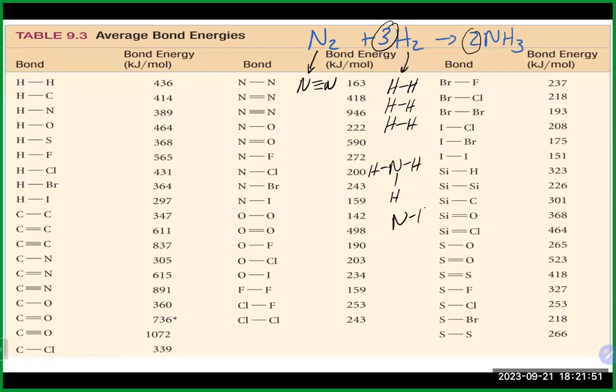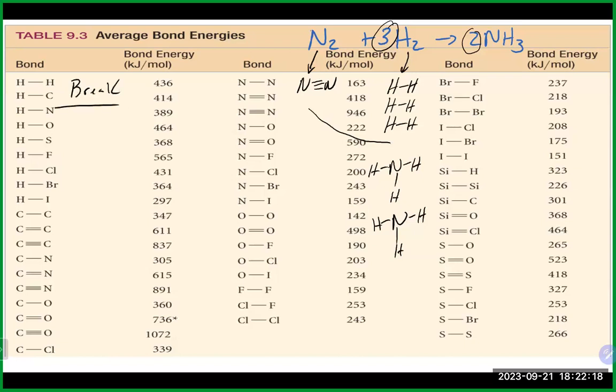So sometimes on these, it is good to kind of just quickly sketch, you know, not put all the dots or anything like that, but just quickly sketch the Lewis structures, just so you can visually see everything that you need to break so you don't miss anything. And again, you obviously, as you can see here, you do need to take the coefficients into account as well in a balanced equation. So now we need to break everything over here. So we're going to break these guys.